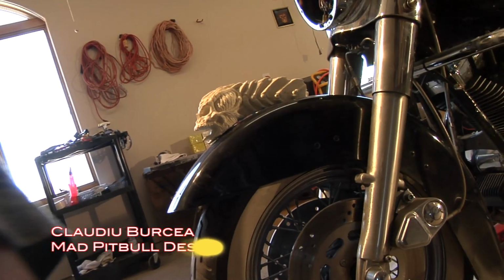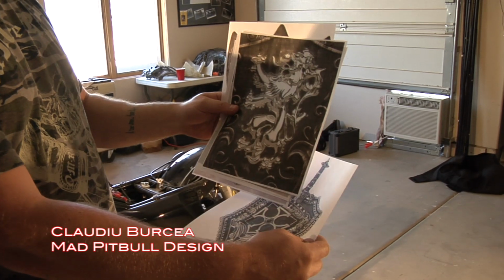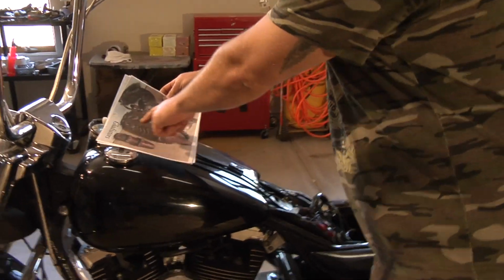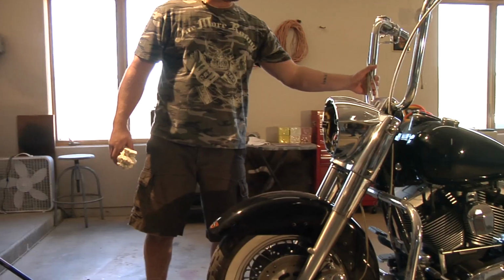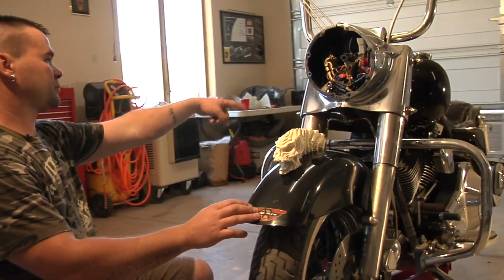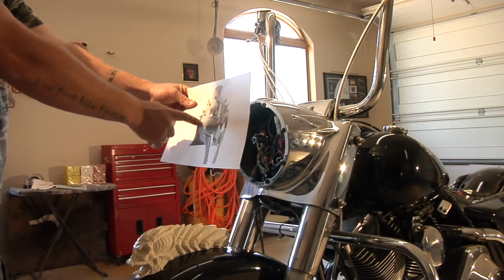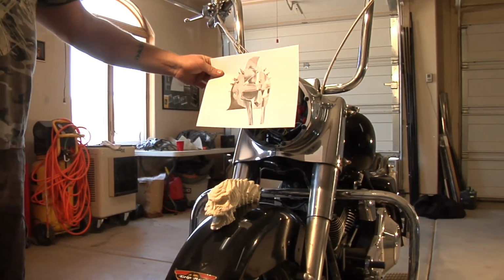If you like it, this is what I was thinking. No, that's fine. This is what I was thinking on the edge. And I can still keep the crown. I can put the lion in the middle. So it will be something, of course, bigger. But if you can picture it, you see. And this is the lion in the back. We need to change the handlebars. So I might use copper on the shields and brass on the fender. And see, you're gonna have the helmet. If you cut it in half, you're gonna have all this front. So this will be the headlight.